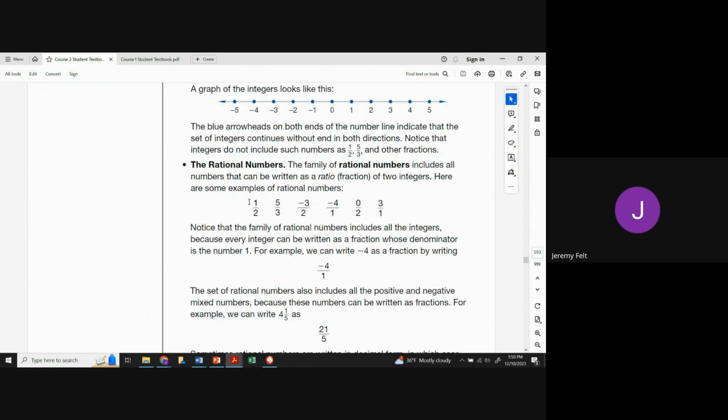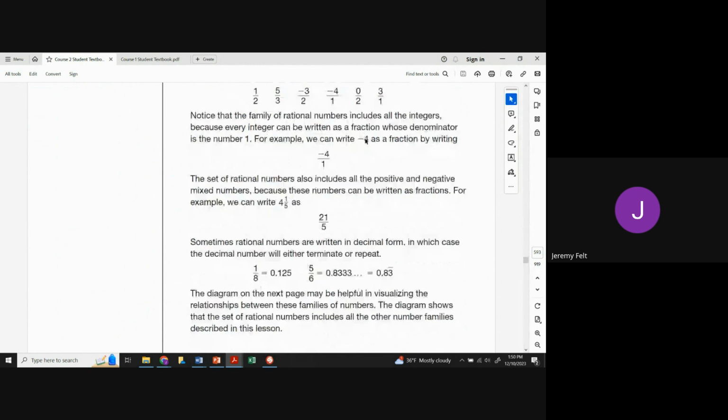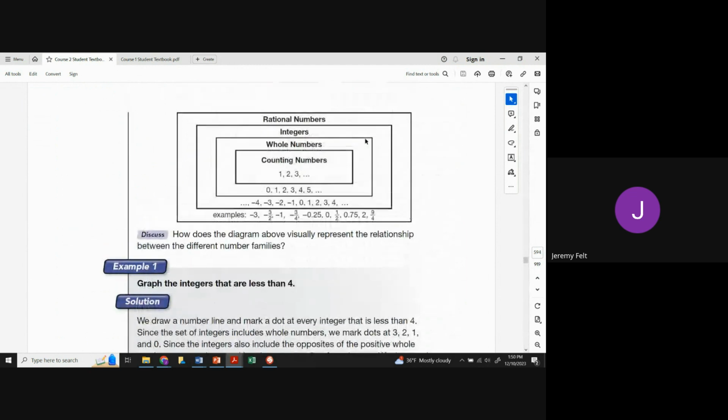So that's a rational number. So 1/2, 5/3, 3/2, whatever. Those are all rational numbers. Even our whole numbers, 2 can be written as 2/1, so it can still be written as a fraction. So kind of the breakdown, we have counting numbers, and then we go a step beyond that, whole numbers, and then whole numbers and its opposites move us into integers, and beyond that, numbers between those integers would be rational numbers, as long as it can be expressed as a fraction.